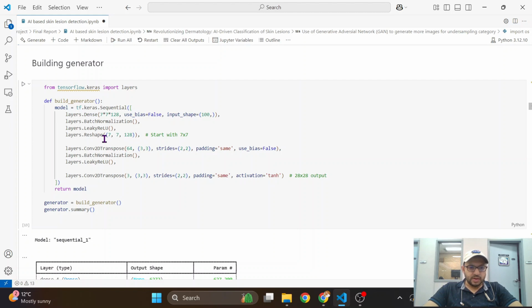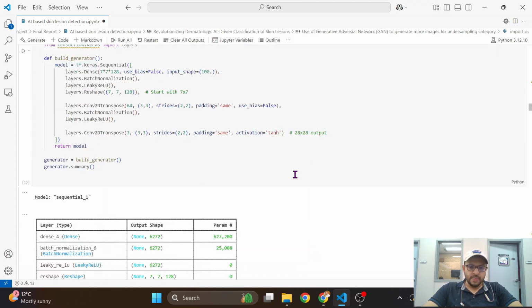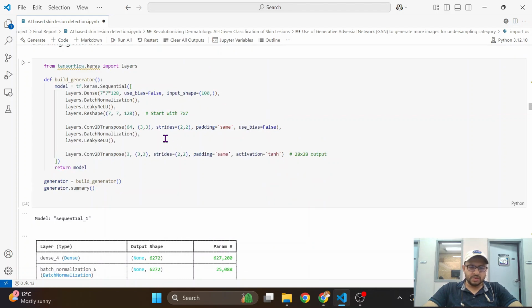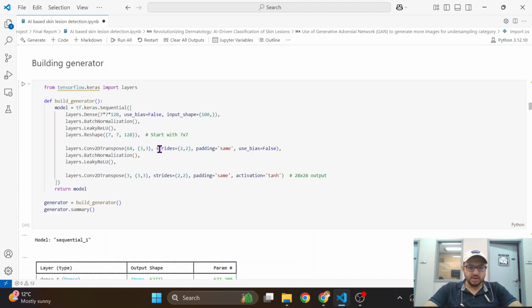Here it's reshaping. After each layer it will reshape, from 7 by 7 with stride 2 by 2 it will be 14 by 14. Then from here it will stride 2 by 2 again, so it will be 28 by 28 images. The 28 by 28 output is showing, and the output activation is tanh. So this is the basic structure of the generator.